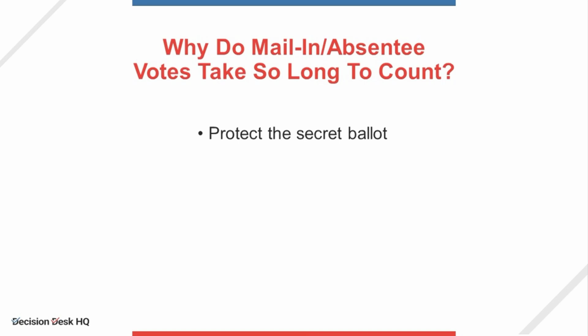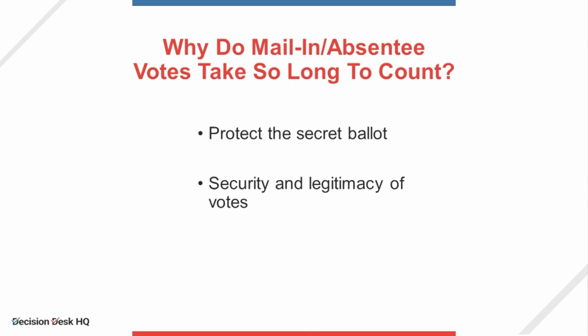Every absentee ballot, mail-in ballot has to have a security sleeve. And what that means is while election officials are handling the ballots and processing them, there has to be a way to keep the vote anonymous. They will know the name of the voter, but they should not know, obviously, how that voter actually cast their ballot. So you have to make sure that that part is handled. Then once you secure the anonymity of the vote, the election officials will have to go through the list, and again, this varies state by state, to make sure that the ballot conforms with the law.